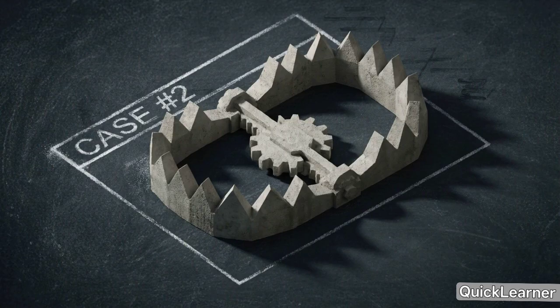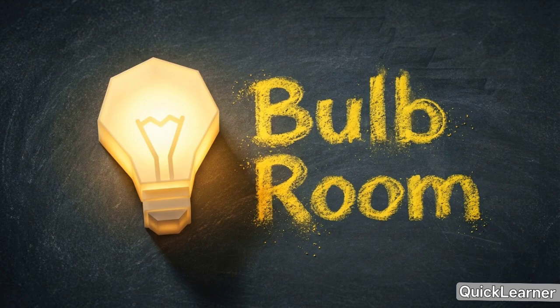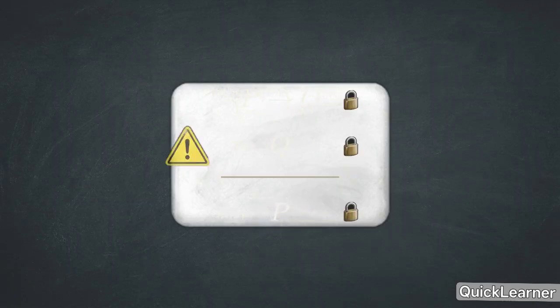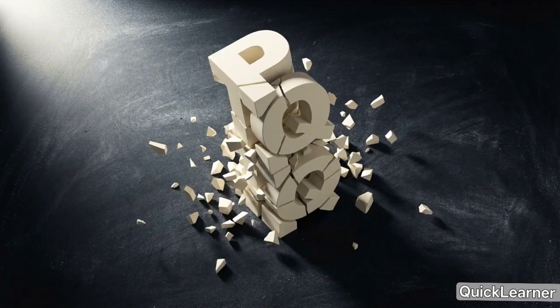Now, let's look at a case that sounds factually correct to the untrained ear, but is actually a trap. If the bulb is working, the room is lit. The room is lit. Therefore, the bulb is working. Let's apply our checklist and translate this diagram into variables. It reads, if P, then Q; Q; therefore P. Notice the flaw here.